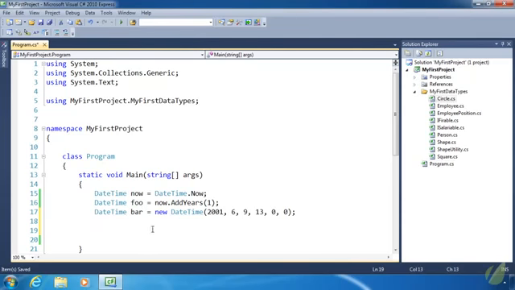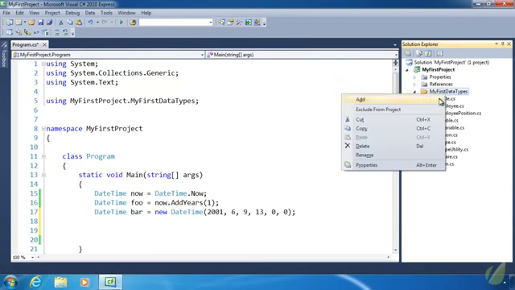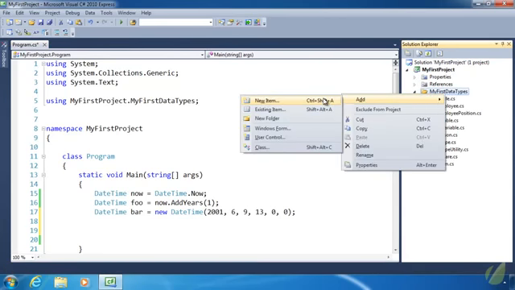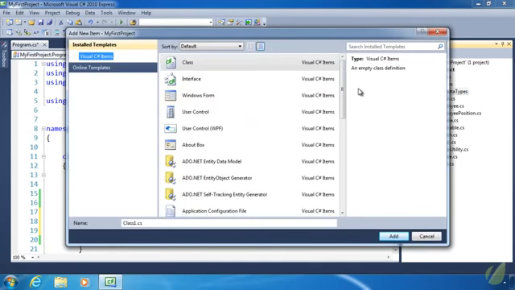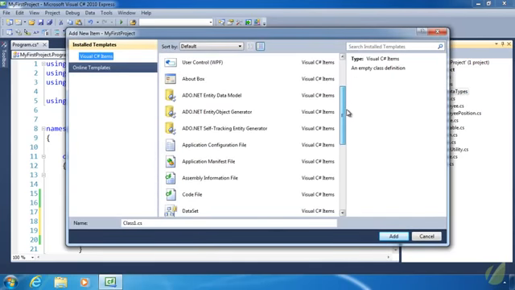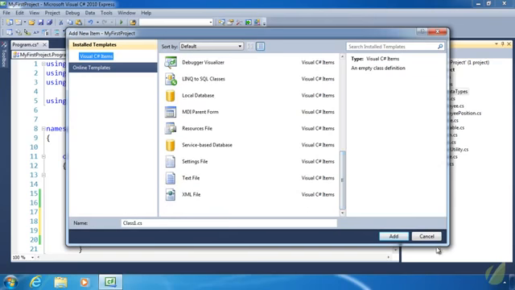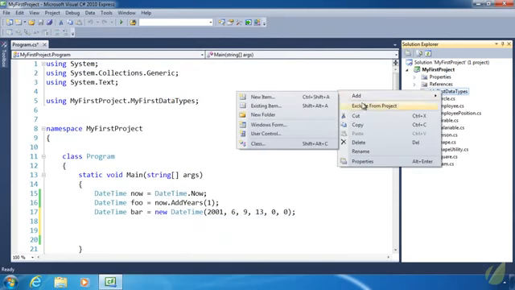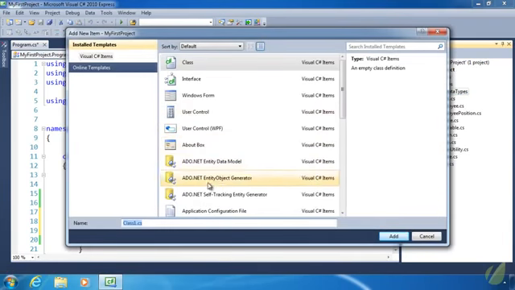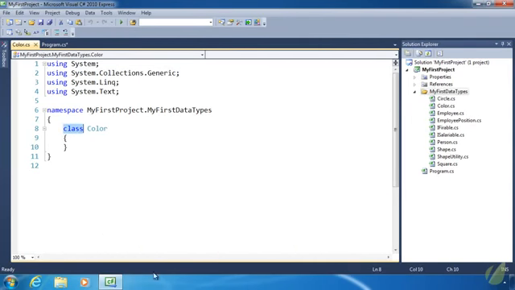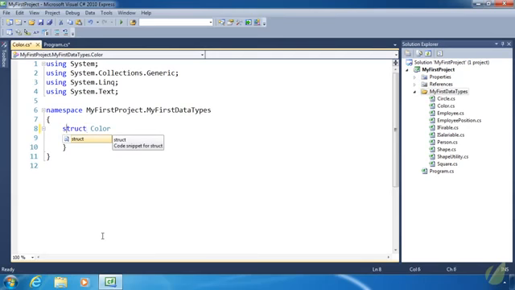So with that introduction out of the way, let's write our own struct, and we will do so to represent colors for our shapes. So let's create a struct class or a struct file. If we go to new item, we aren't going to see struct listed here. That is unfortunate, just like the enum was unfortunately not there. So we are going to have to create either a class or an interface. I'm going to do a class. I'm going to name it Color, and then we will need to change class to struct. I'm also going to add public, because why not?